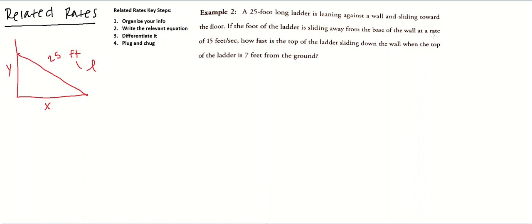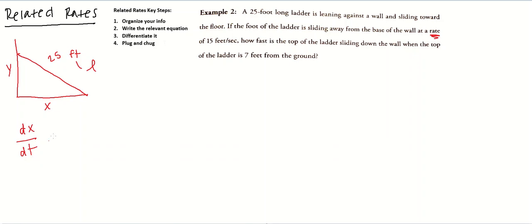So immediately that word rate should jump out to you. So that means this quantity, 15, is going to be some sort of derivative. It's a rate of change. And a rate of change of what? Well, we just decided that they were referring to this horizontal length X here. So if they're referring to this length, then the rate of change would be dx/dt, because we're talking about how this length X changes with respect to time. Remember, in these related rates problems, it's almost always going to be with respect to time.